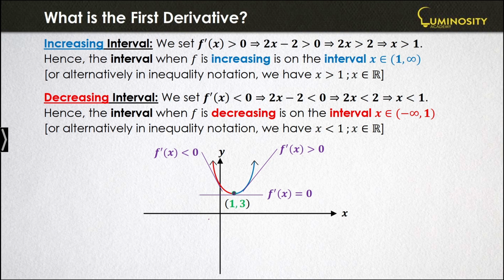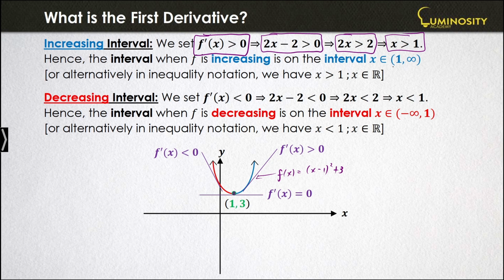Okay, so I've gone ahead and drawn the sketch of that curve, right? So this function here, f of x, that is (x minus 1) all squared plus 3. Okay, so where is it increasing and where is it decreasing? So for increasing, you need to set the inequality as follows. The first derivative greater than 0. So now we have a linear inequality. So to solve this linear inequality, we need to isolate for x and then get x by itself. So here we get x greater than 1.